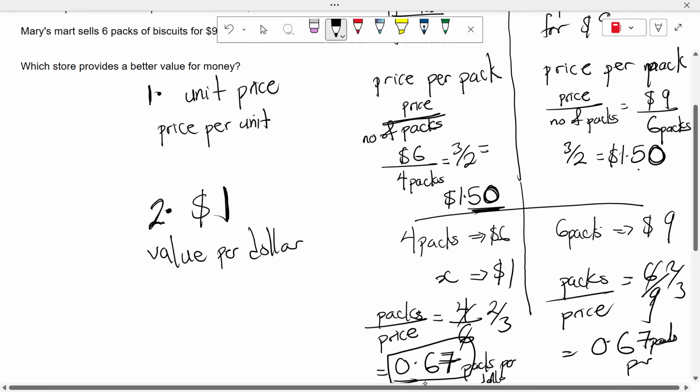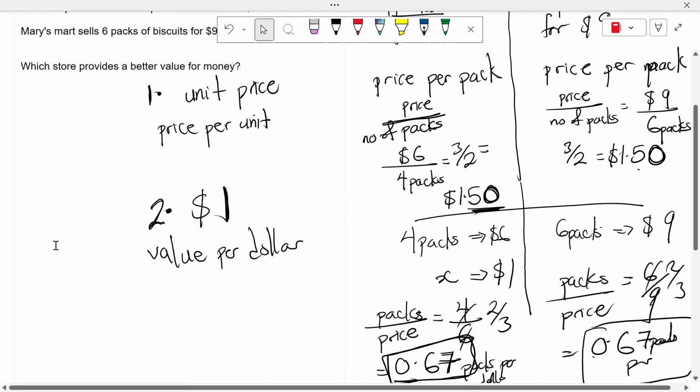So obviously you can't go to the store and start looking for 0.67 packs, but as the number increases, as you add $2, $3, $4, you can say, okay, which one is offering me more packs per dollar? Since they're the same thing, you're getting the same value. When you're getting 0.67 packs per dollar here, you're also getting 0.67 packs per dollar there. We've already established that they are the same value.